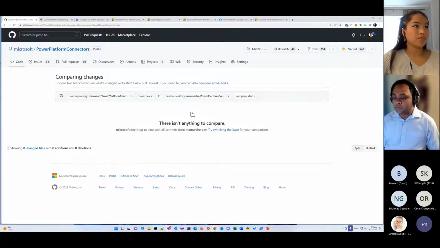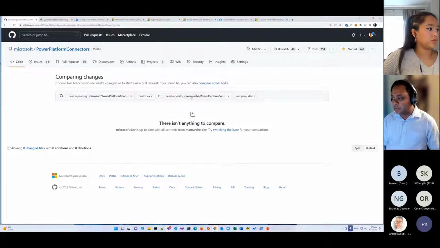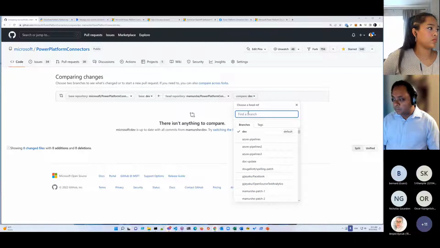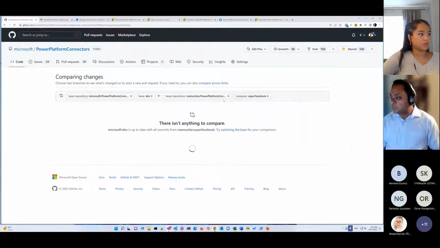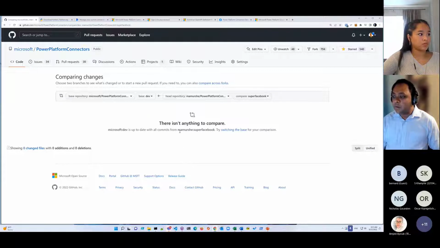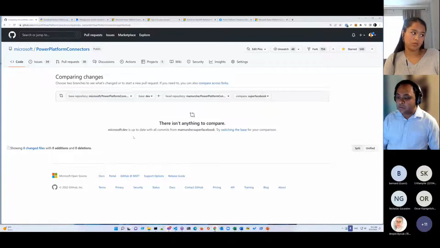So this is important. That's why I'm showing this part. There are no files; we did not update any files. But what is happening here is saying that from your repo, from this branch, create a PR directly to Microsoft's dev branch. And since we don't have anything, it's not letting me do that. But once you have files, it will show you that. So that's how you submit a PR, right?